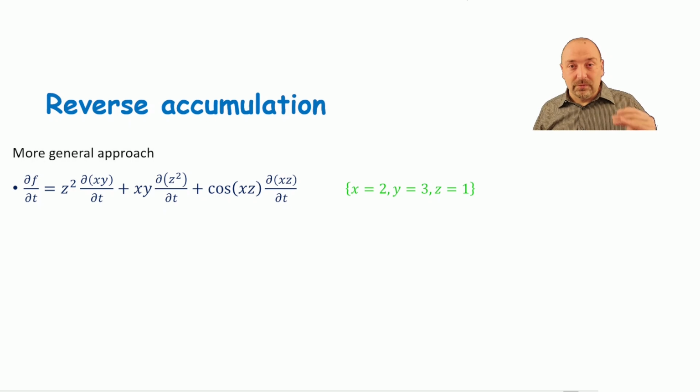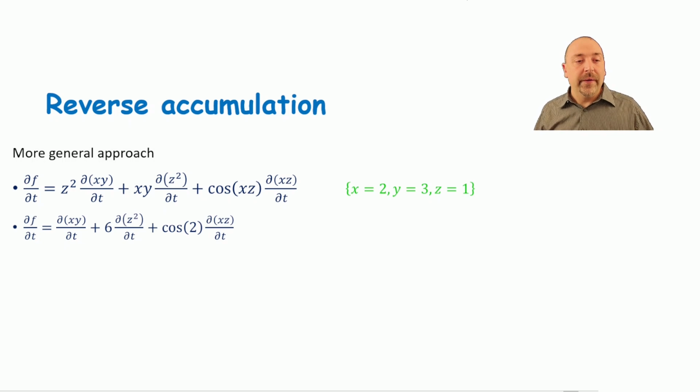Now we can take this expression, specify the values, and actually evaluate the derivative. So we can plug in some numbers, and we get a more simplified expression that we can store somewhere in memory. So z squared is 1, just gone. xy is 2 times 3, we have 6. And then cosine of xz, that is going to be cosine of 2. So when we plug in the values, we can do a further simplification, and this is still general for any variable. Only at the last minute, we specify which t.